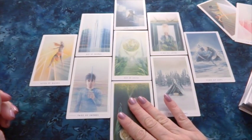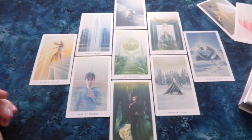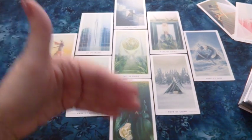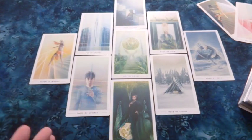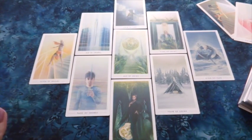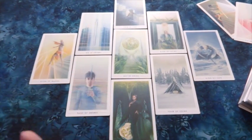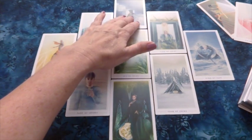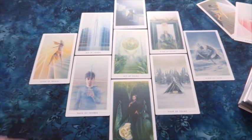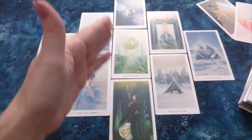But I also think of this as a weakness that might need to be lifted up, and this is also a strength that we have, that we can bring to the table in a particular situation, because I really like having a weakness and a strength card, because we all have weaknesses, especially in a present moment. It can be different, depending on where we are, but in this present moment, what is this thing that needs to be bolstered up, that needs to be pulled out of the unconscious perhaps, and given focus? And then what is our strength? Is there something higher than ourselves that we can draw on? So I quite like having those positions.